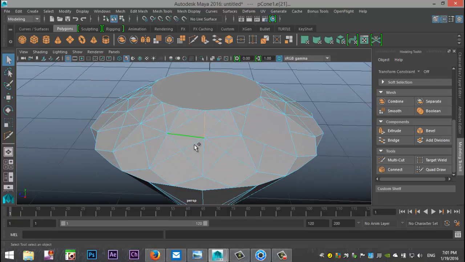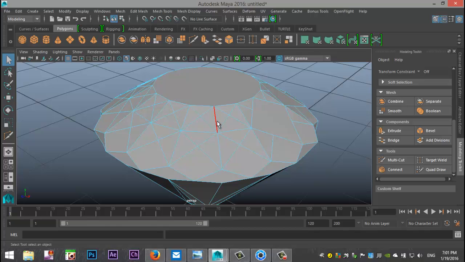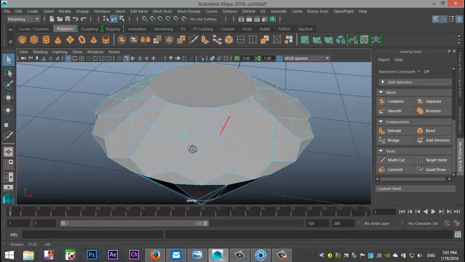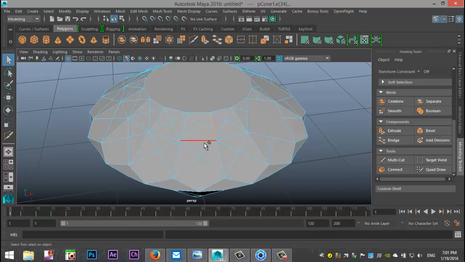So, and then we're going to go over and do the same here. Control delete. Control delete. I will try to speed that up a little bit.